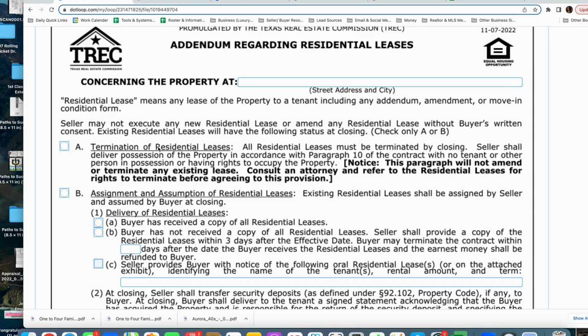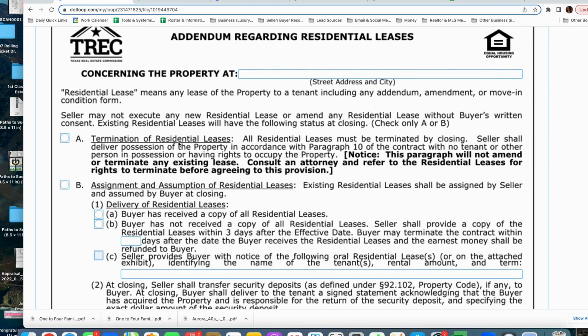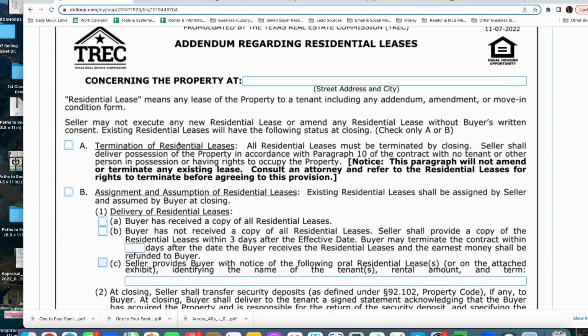Okay. "Existing leases will have the following status at closing." You're either going to check A or B. So it's very important to know, if I saw there was a lease on the property as a buyer's agent, I would reach out to the listing agent and ask them, hey, when's the time frame on this lease, or when are they going to be out?